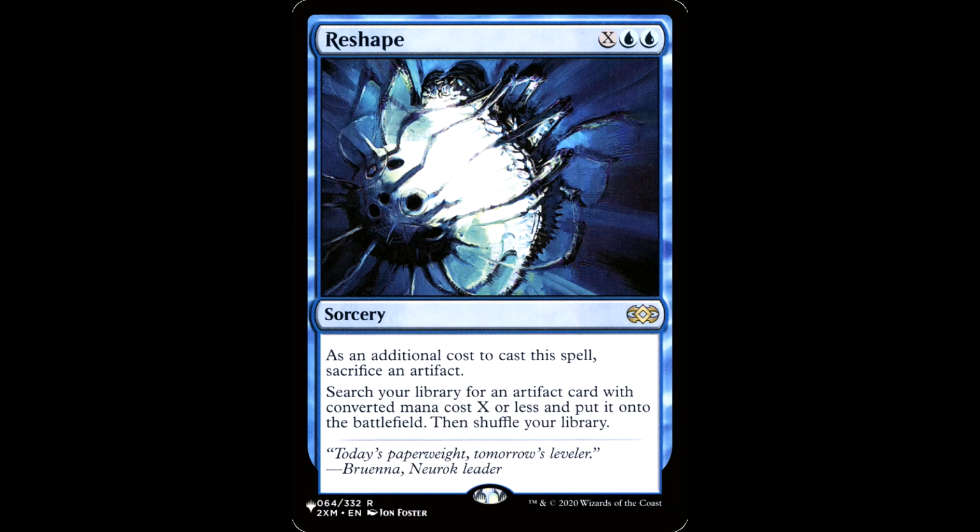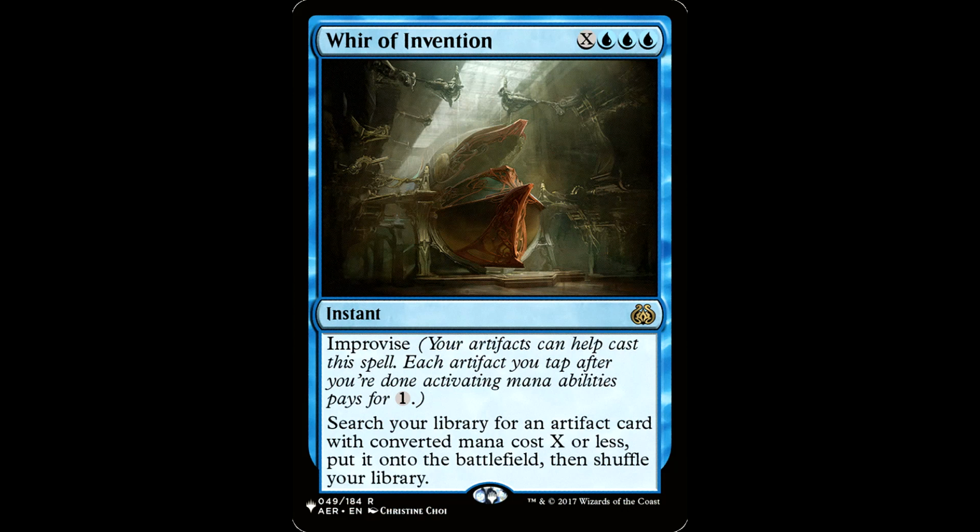And we also have Reshape and Whir of Invention. Remember too, Whir of Invention is an instant and it has Improvise, so you can hold up mana and see what happens.